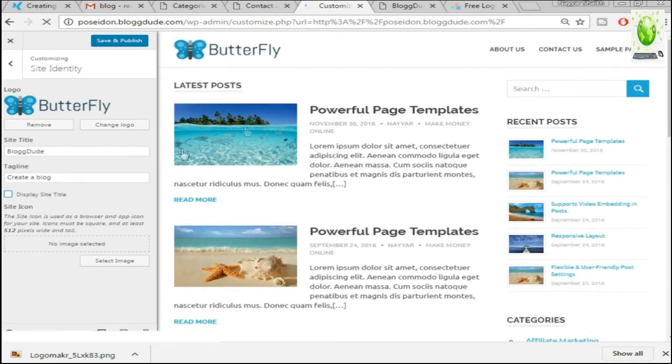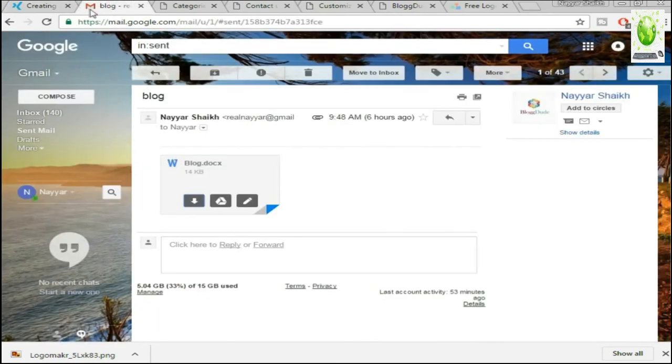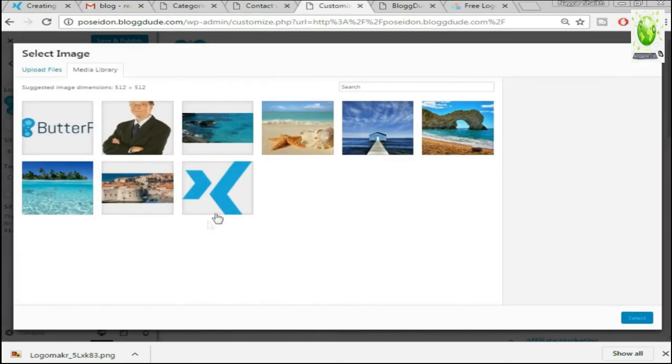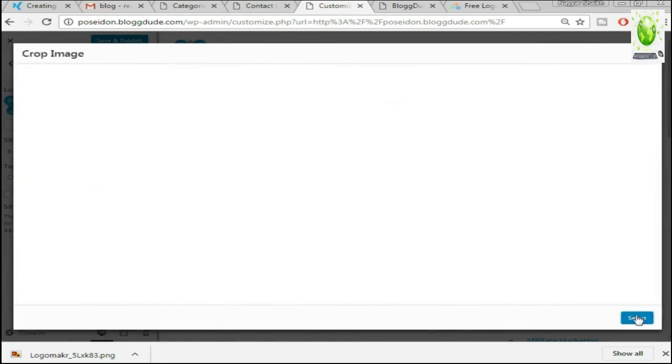Okay, that's gone. Now we have to upload the favicon. As I said, this is the favicon. For example, when you click here for Gmail, this is the favicon. So for our website also we have created a favicon. Make sure the favicon is a square image.